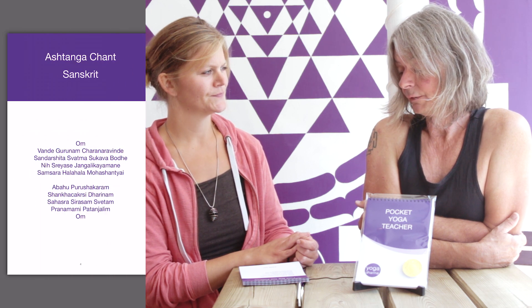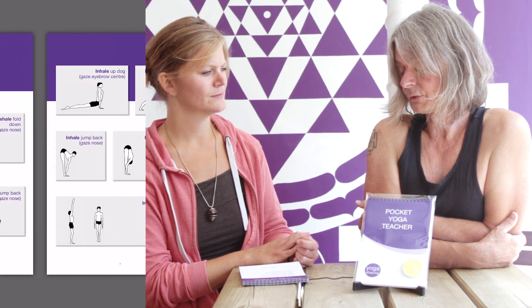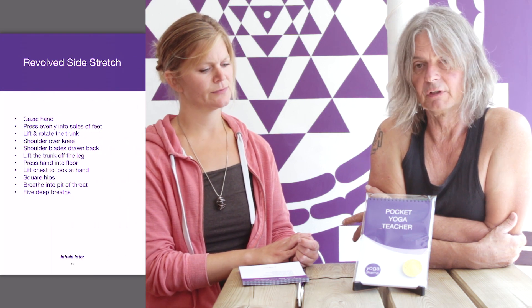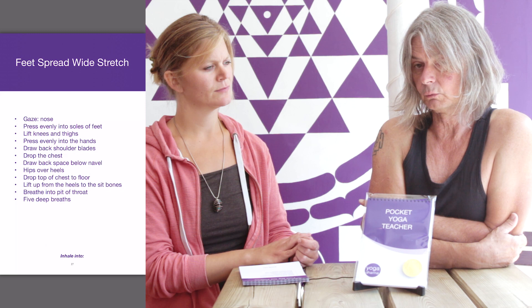And it is fairly easy to follow, I think. Although it appears quite straightforward, it did take quite a bit of thinking about, but we got there in the end. There's nothing else like it, not that I'm aware of. When I was teaching, or learning to teach, it would have been really useful to have this. It breaks it down into quite a simple format — it demystifies it, I guess, for the trainee teacher or the student who wants to practice on their own.